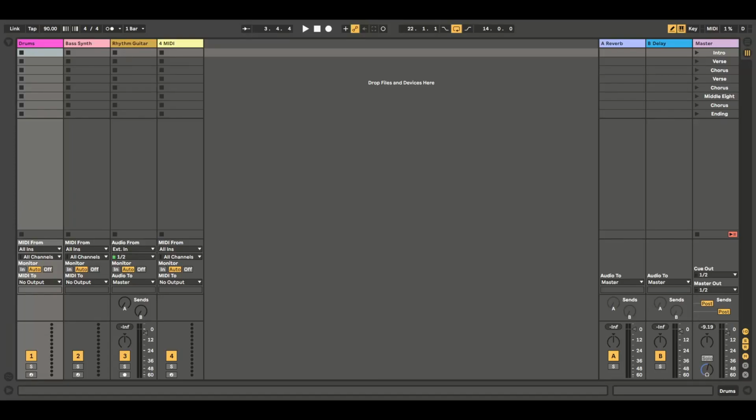In today's video, we're going to continue with creating an Ableton song from scratch. This is video 2 of what's going to be a series of videos, each focusing on a particular instrument. The idea being that at the end of the series of videos, you have your first fully created song in Ableton. So in today's video, we're going to be looking at the drums.